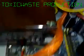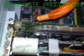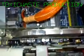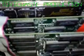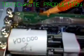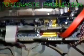So down here we got the CPU fan, an awful computer case to work with though, but it was the last one I had, so I really don't have a choice. So in here went the 7800 GT graphics card, and a Sound Blaster, a D82 as you can see. Let's see if I can see the model number, SB0240. So I got that in here. Then I got Voodoo 2 SLI. One card is kind of bent, but it does work.